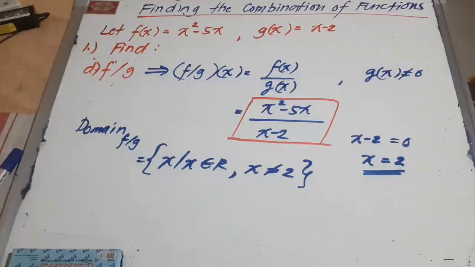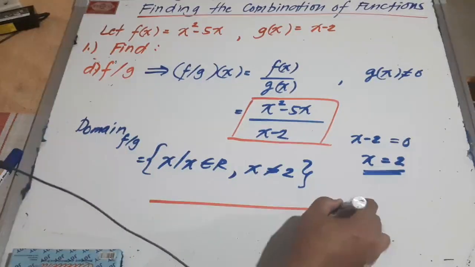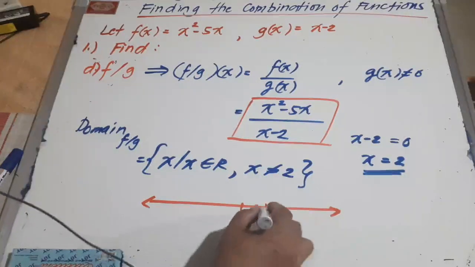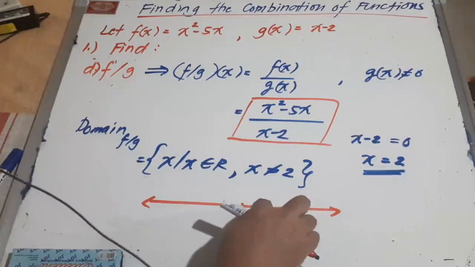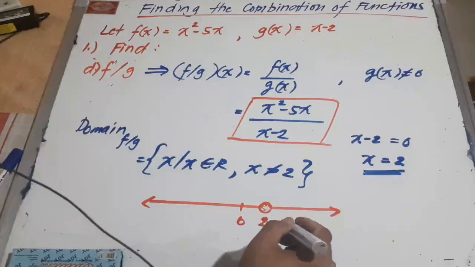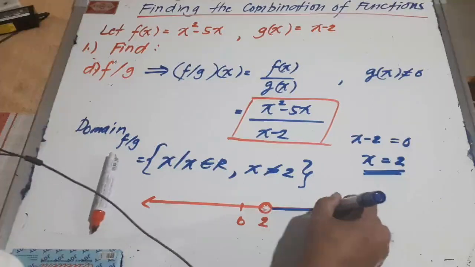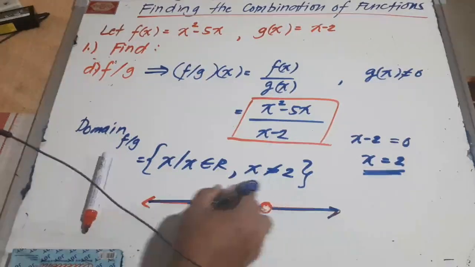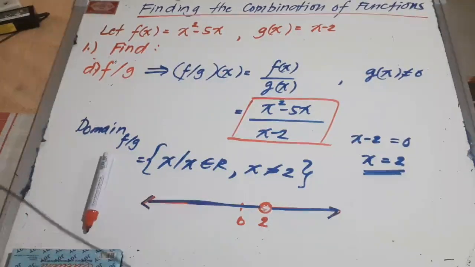Okay? Or, in interval notation, paano natin isusulat yon? Let's say this is a real number line. This is 0, this is 2. So, yun 2 lang ang hindi niya pwede maging value. Okay? So, may hole doon. Yun yung butas. Yun ang hindi niya pwede maging value. But the rest of the numbers pwede, except 2. Okay? So, dito, from 2 to positive infinity, excluding 2, and from 2, excluding 2, to negative infinity, yun ang pwede maging value or values ng ating x except 2.